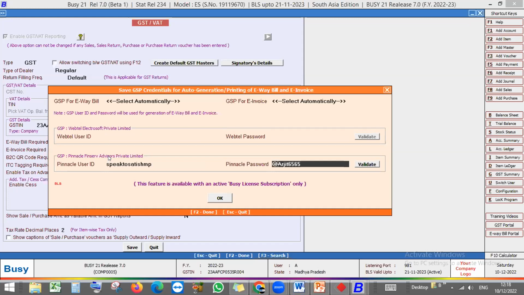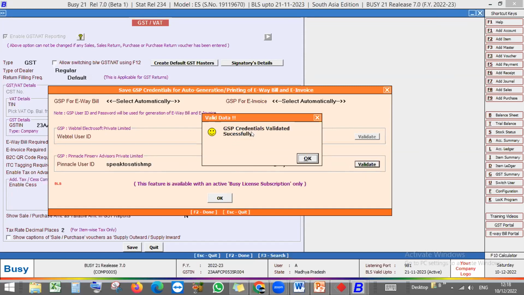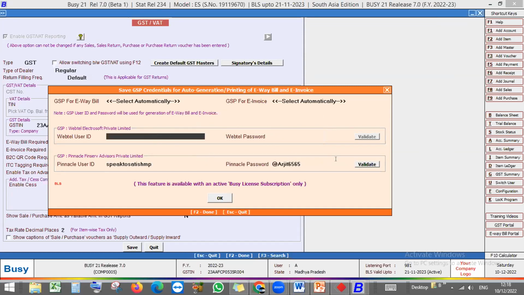You will get error messages like that due to a mismatch in your credential. So now it's very simple to validate your credential using this validate button. You can see here GSP credential validated successfully.